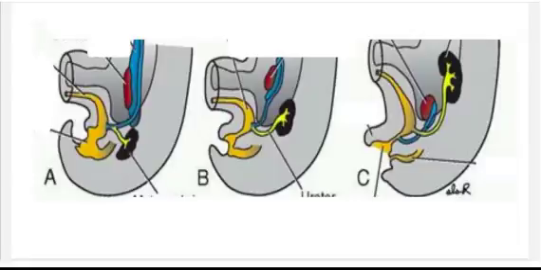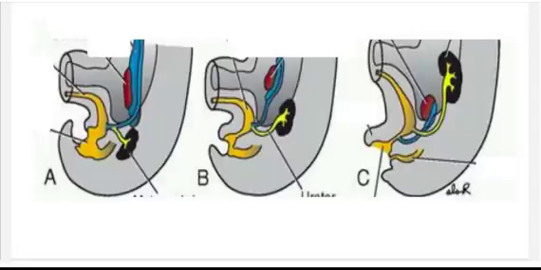This nephrogenic cord extends from the cervical region to the sacral region. It is divided into three parts: the pronephros present in the cervical region, the mesonephros present in the thoracic and lumbar region, which leads to the formation of the mesonephric duct, and the metanephros that leads to the formation of kidneys and is present in the sacral region.